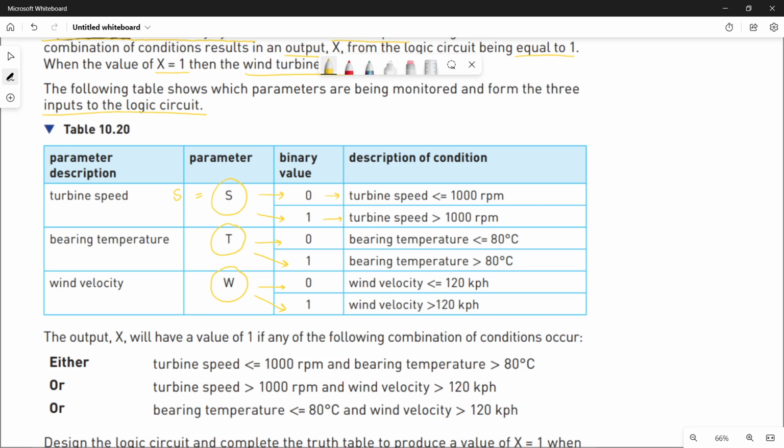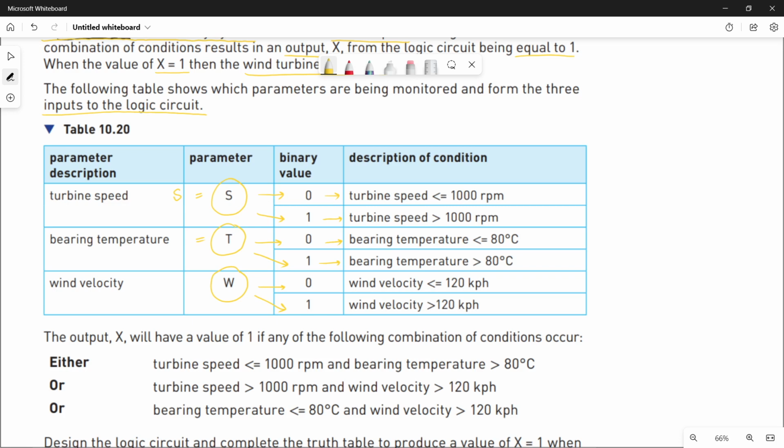Now the next parameter is the bearing temperature. If T is 0, the temperature is less than or equal to 80 degrees centigrade. If T is 1, then the temperature is greater than 80 degrees centigrade, not percent, degrees centigrade. According to the value of T, we will determine what the temperature is.